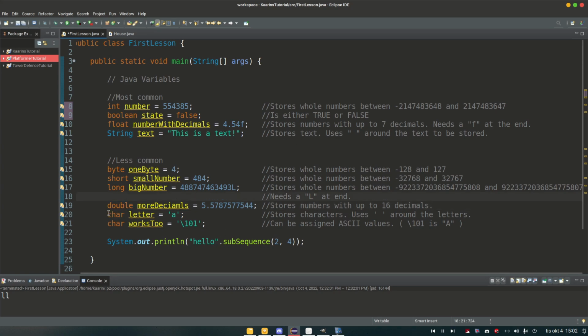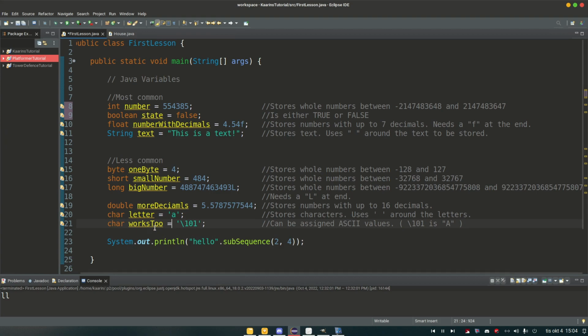And the last one we have is char, short for character. And you store a letter in a char variable. You can store it as this, but see the difference? We are using quotation marks, but these are the single ones. These are the double ones. I don't know what they actually are called, but yeah, you need to be careful with that. You cannot use the normal quotation marks for chars. You need to use the single ones. Why? I don't know. That's just the way it is.